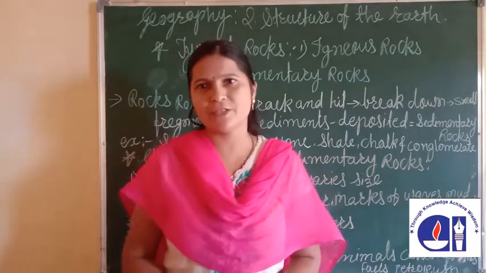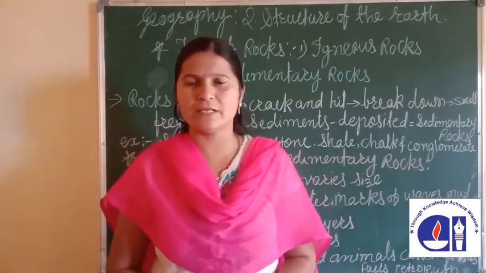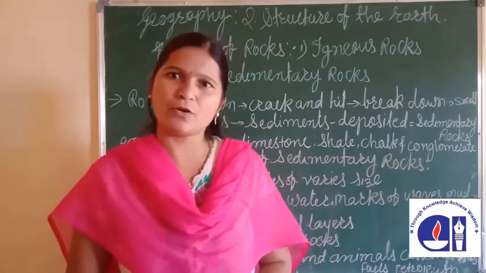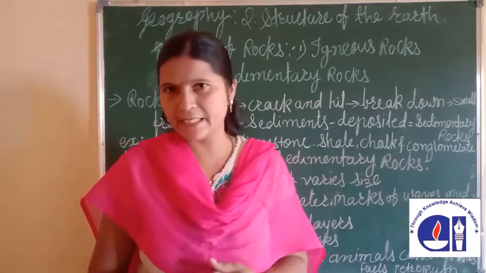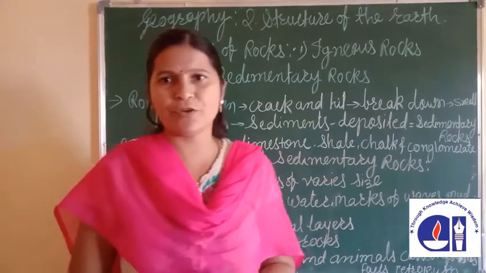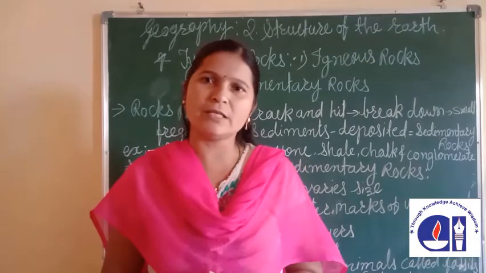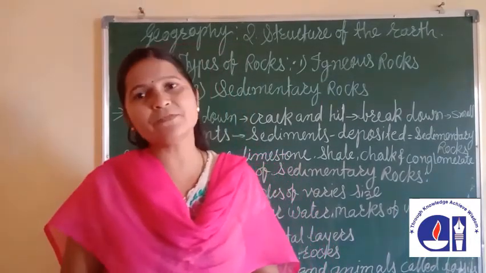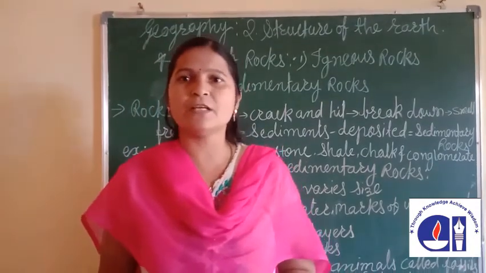Welcome to our association. In the previous video we have seen igneous rocks, which is the first type of rock. Rocks have three types: igneous rocks, sedimentary rocks and metamorphic rocks. Among these, the first one we have seen in the previous video is igneous rock. Igneous means fire, fire which is in molten form.